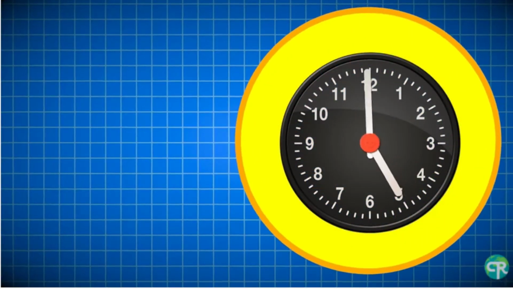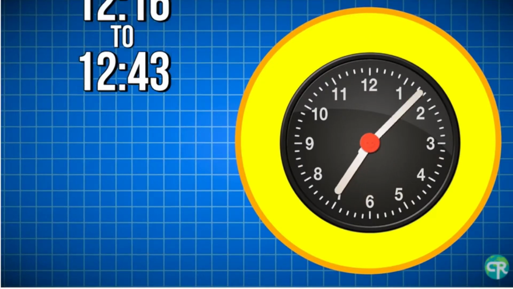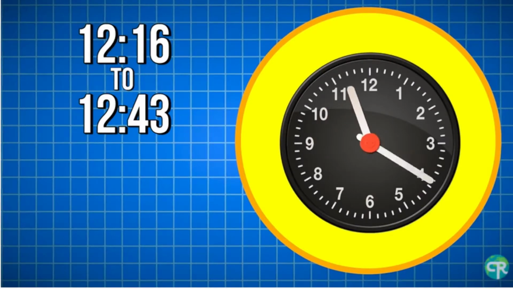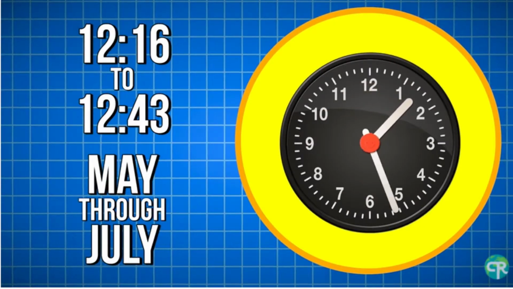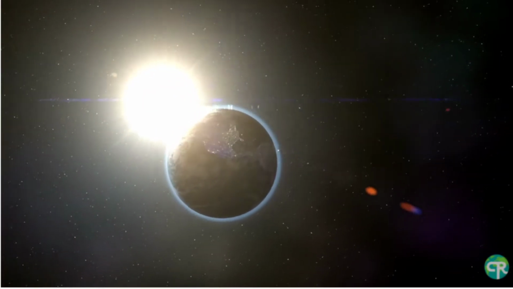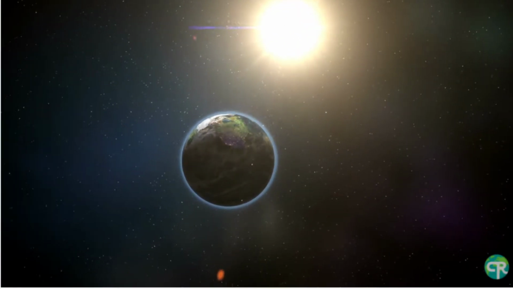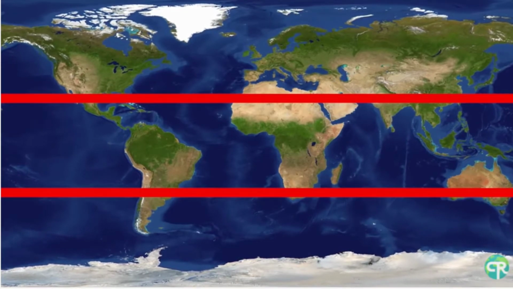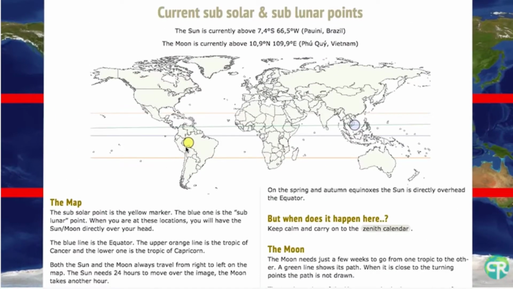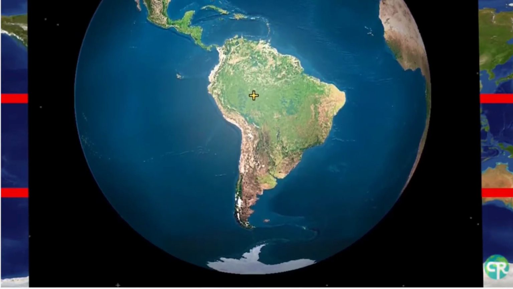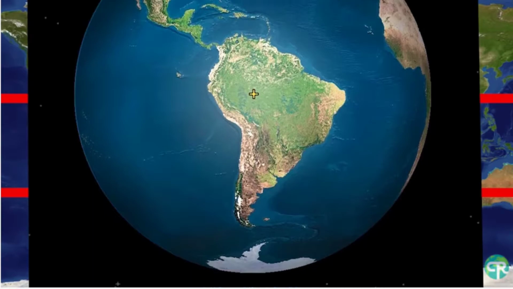As for when it happens, it's usually sometime around each solstice, more specifically between the times of 12:16 to 12:43 p.m. during the day, sometime in the months of May through July. This variance all has to do with the changing location of the Earth around the Sun and the movement of other celestial bodies. You can actually track the exact location of the subsolar point at any given time using various online tracking tools. If you do happen to live within these boundaries, you can even use some tools to find out exactly when the subsolar point will cross over your exact location.